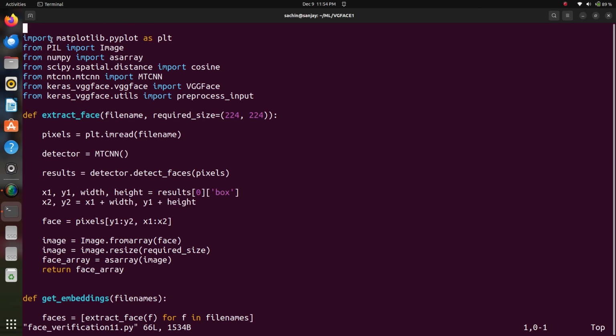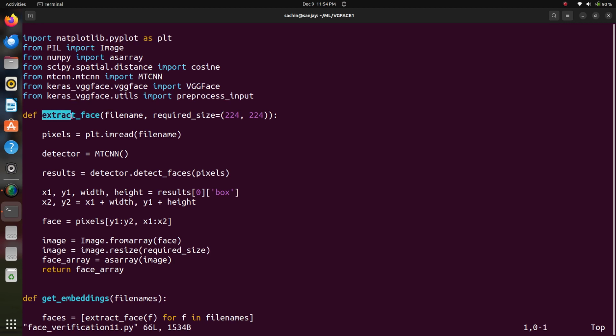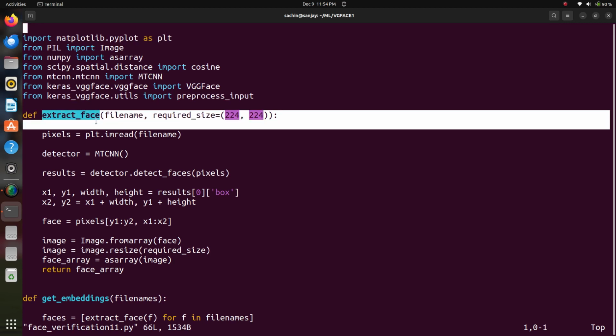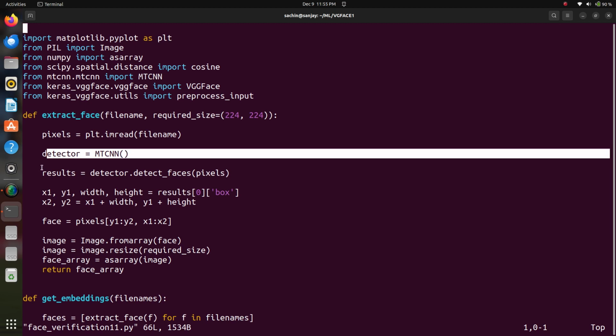We are comparing the different dataset, importing the required libraries needed for the program. Then the method extract face, in the sense extract a single image. Then pixels is equal to pyplot read image. Detector is equal to MTCNN, used to create a detector.